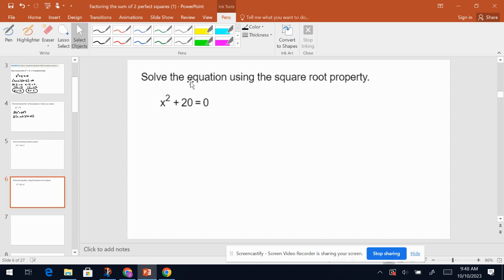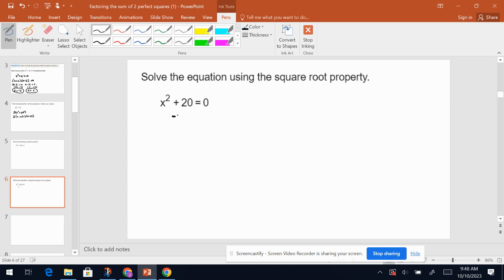Here's another problem. So this goes back to what we did on Friday. And it looks like for the most part, those of you that watched the video were able to use the calculator and solve those. I didn't want that to be too difficult of a homework assignment. If you didn't get that done, you need to make sure that you do that. But this one, this is not the sum of two squares because 20 is not a perfect square. So this goes back to what we did Friday.